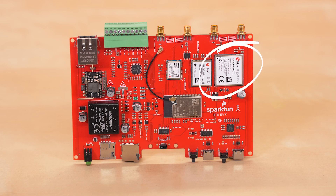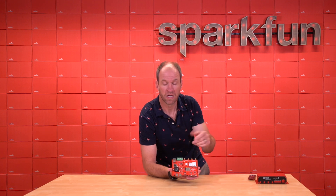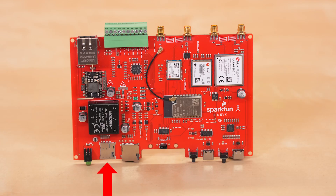We also have the LoRa R6 global cellular LTE module, which allows data connectivity pretty much all over the world. Moving over, we've got our 10 megabit Ethernet along with the PoE module. This big black block allows a DC input of 9 to 36 volts, so if you're hooking up to something like a tractor or a highly variable power system, that DC converter lets you connect to pretty much any system within that range. Additionally, we've got two nano SIM card holders, a microSD holder, two USB-C connectors for configuring modules and updating firmware, and external buttons for mode configuration and reset.